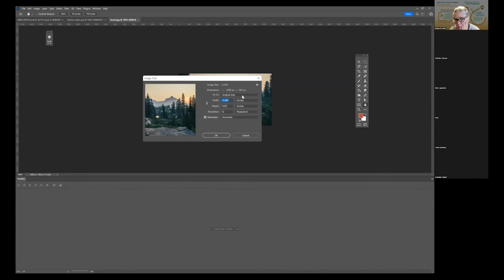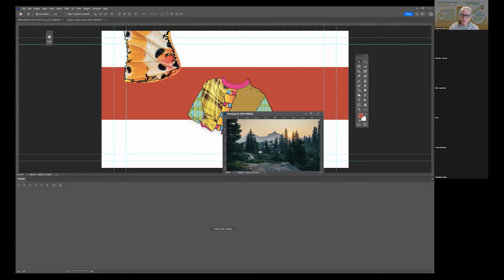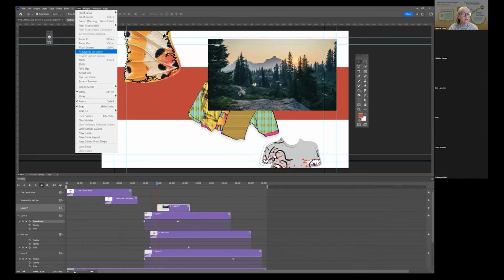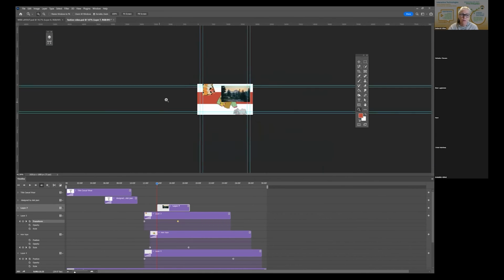So if I make this bigger, it's going to get very pixelated. In video, it might get away with it, but let's see. Print, it would never get away with it. So let me change this, and I'll scale it into the image. I'm going to just mouse down and drag this, drop this in. Okay, and that's fine. So I just want to show you some basic Photoshop tools. Let me zoom in. Zoom out.